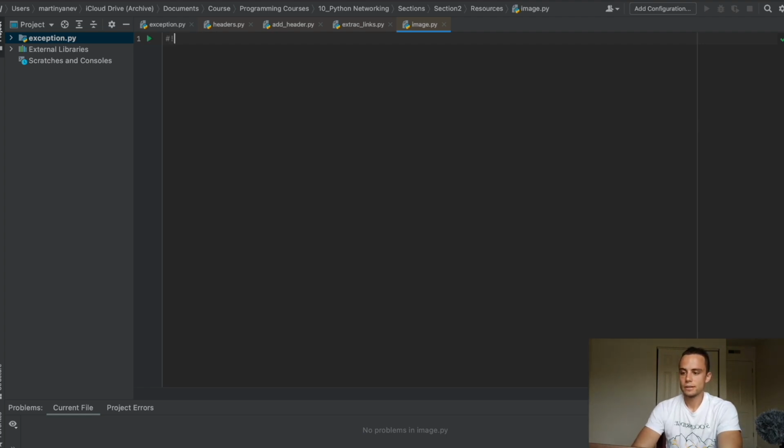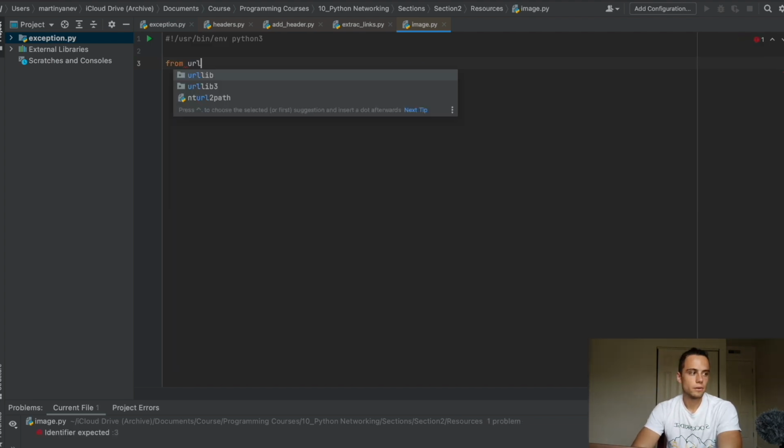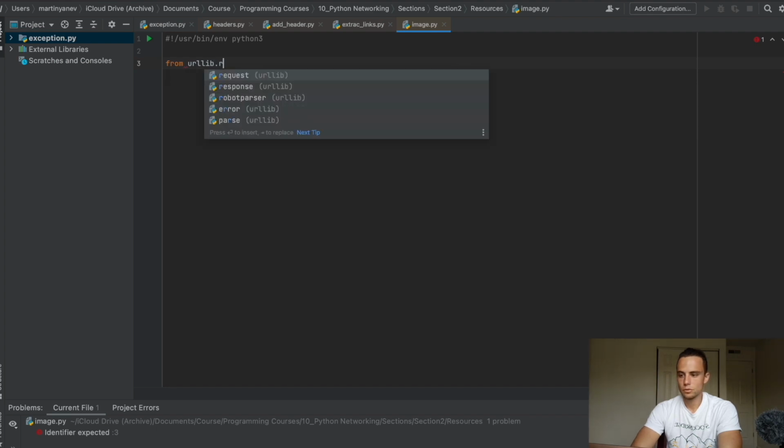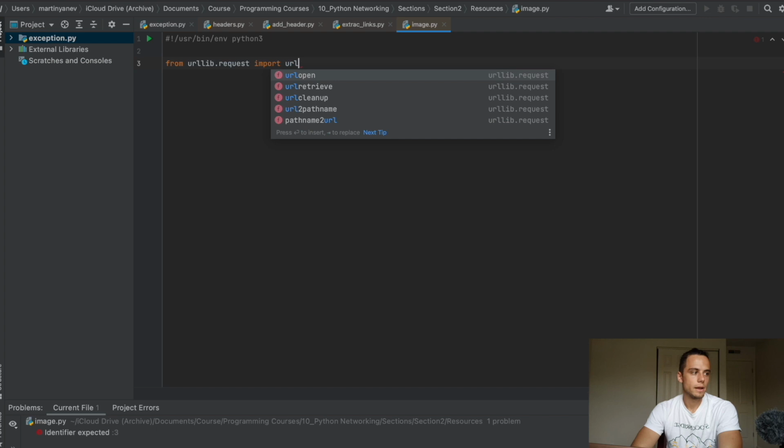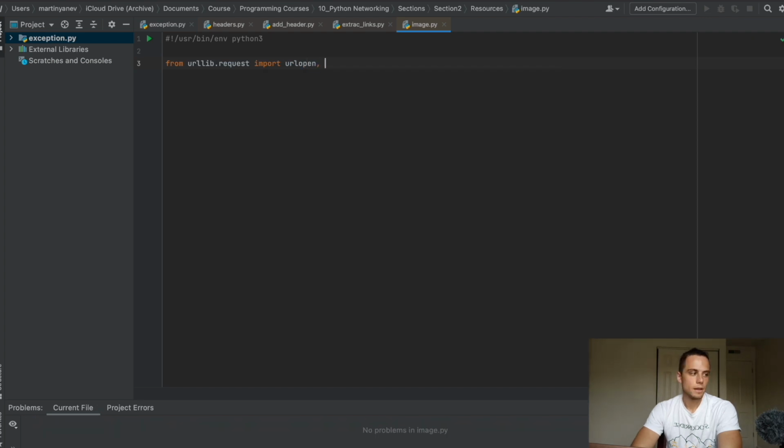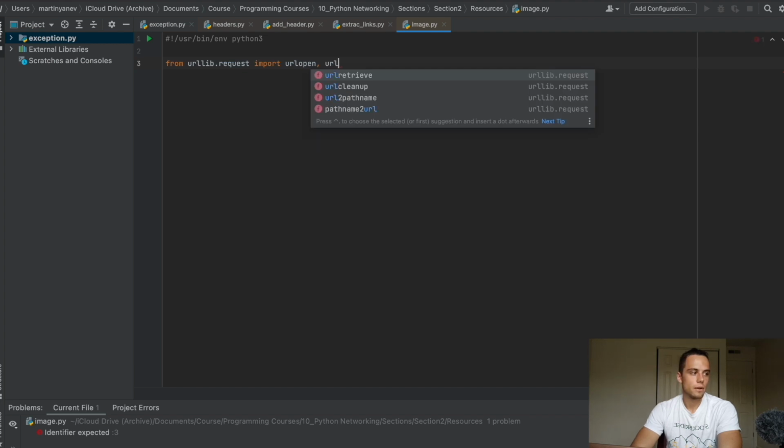Let's first access the Python folder with usr bin env python3, and now let's write from urllib.request, and here we're going to import urlopen, and also I'm going to import urljoin.